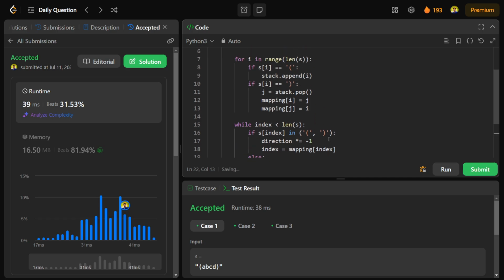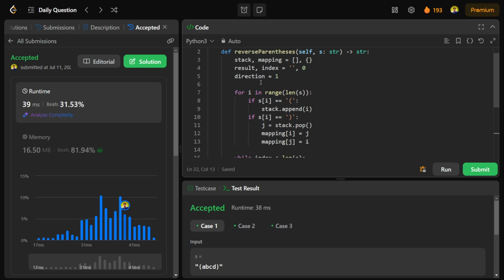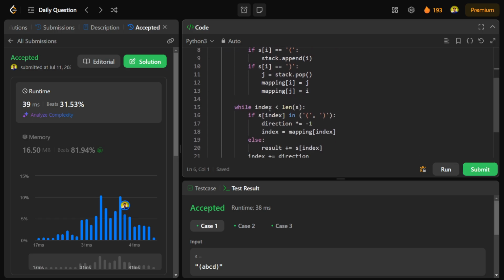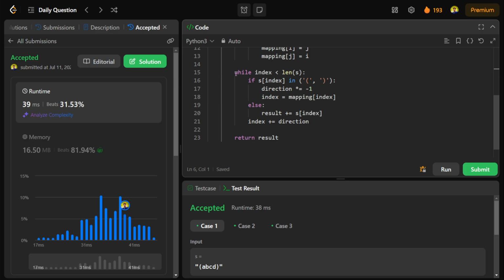This is the entire code. We have created a result set, and we have again done this in order of n. Why? Because either we will be doing a forward operation or a backward operation. At last, we will be stopping our iteration.